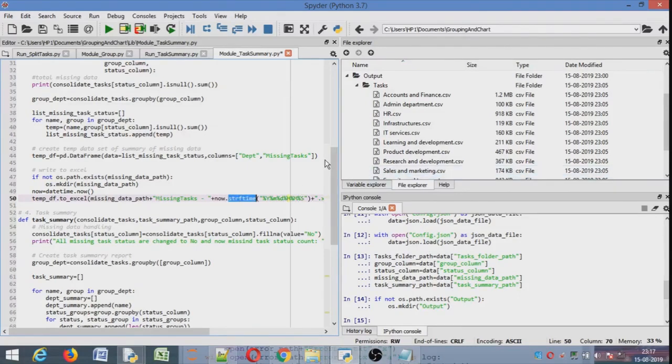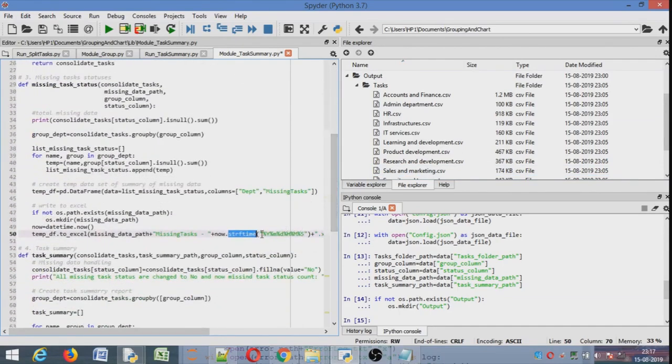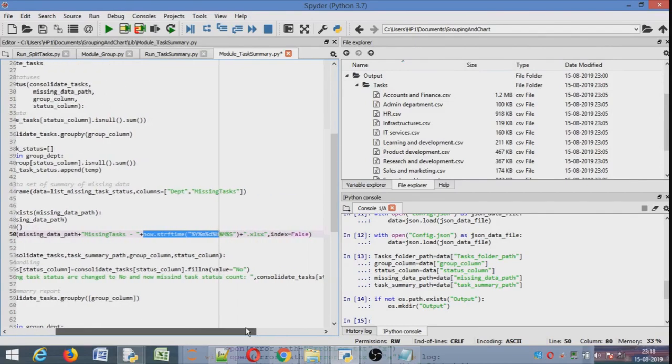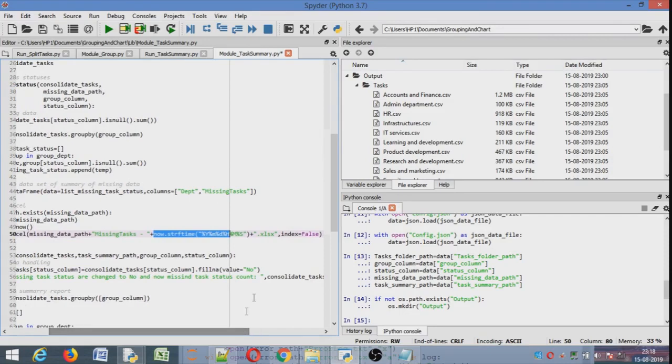I've called the system library datetime, where I'm creating a unique file name for every run, like missing task, with the year, month, date, hour, minutes and seconds. It will be a unique time so that it won't overwrite the older file in XLS format.